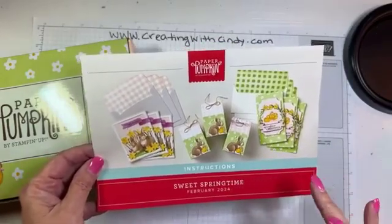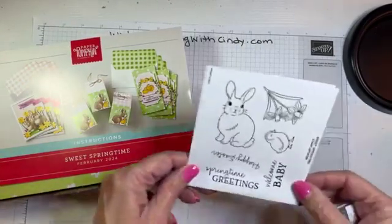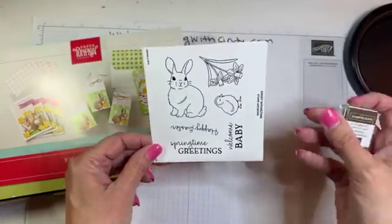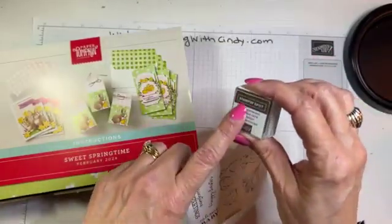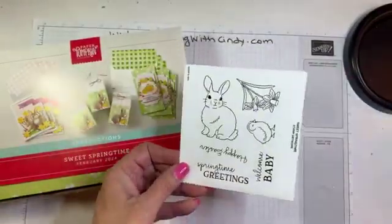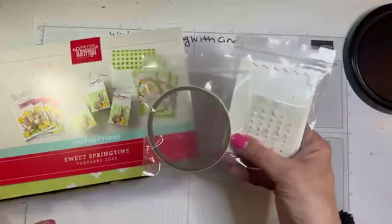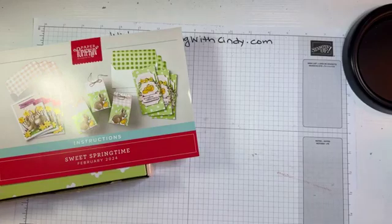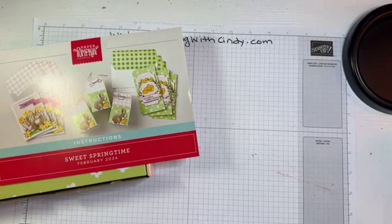Trying to think if there's anything else I need to tell you. It comes with a stamp set every month. This is just the graphics from it, and a Stampin' Spot. And I believe that throughout the year they will not repeat. So for the whole year you'll get at least 12 different Stampin' Spot colors. I hold on to these to give away, so I use my big ink pad for it. They'll give you all the adhesive that you need. And then if there are embellishments or twine or something, you get that. And your first one comes with a block. So the only thing you might need to supply is a pair of scissors, and everything else is in there for you. All right, let's get started.